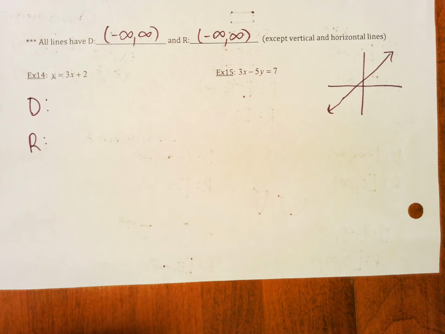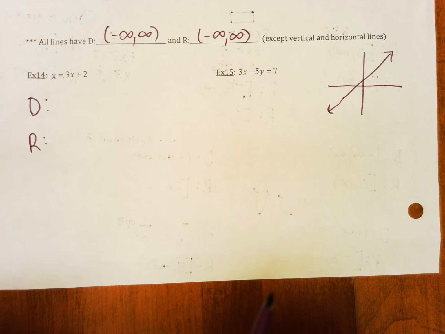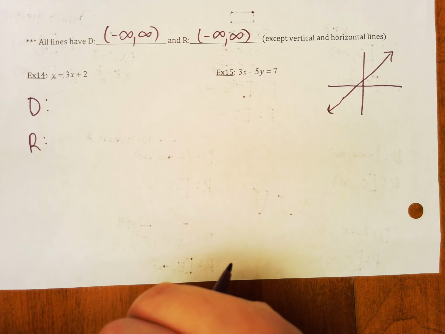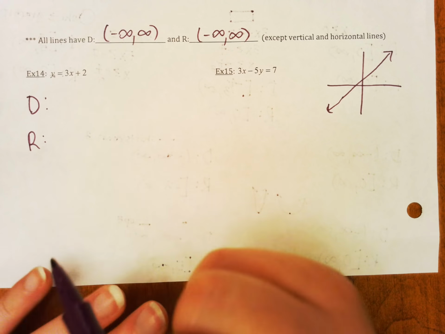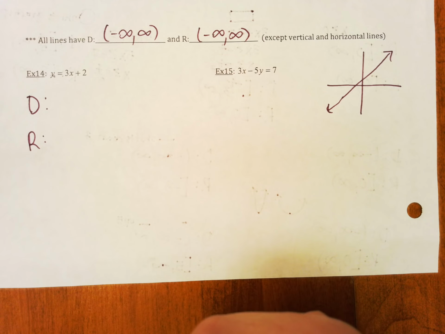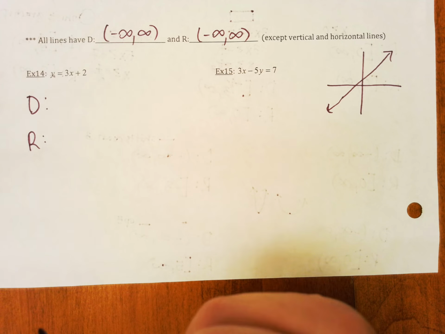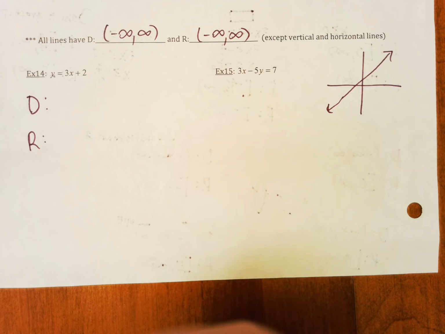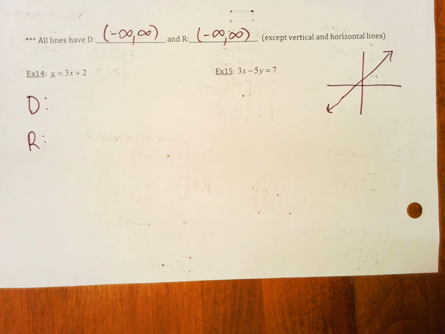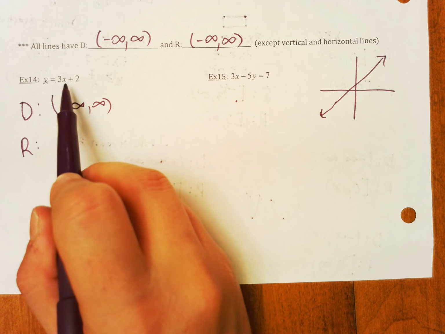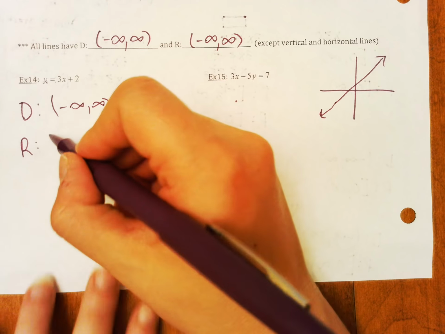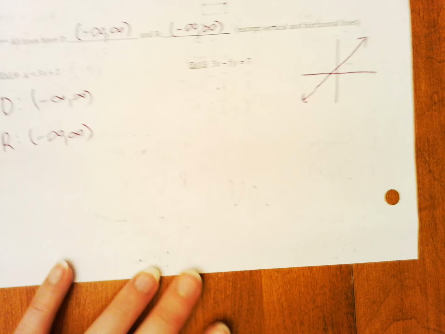The only ones that we're dealing with that affect the range are square root graphs and something squared. Those are the only 2 functions that we're really looking at that affect the range. So since that has neither, it's kind of like the domain question of, do I have a denominator and am I dividing by, or am I taking the square root of a negative number? You have to ask those same questions on your range. Do I have an x squared and do I have a square root? If the answer is yes, then you do have range problems. But if the answer is no, which in this case, since all my powers are just 1, I know I'm not squaring anything, the answer is no. So my range is negative infinity to infinity.